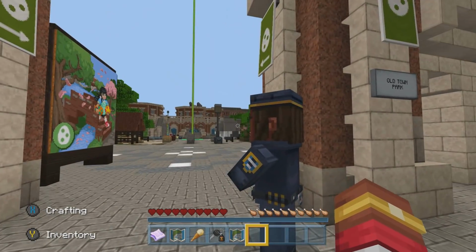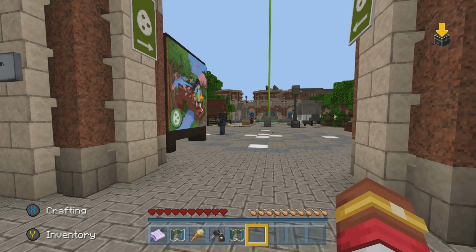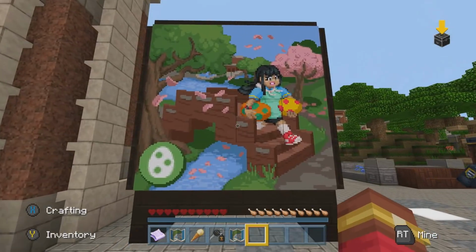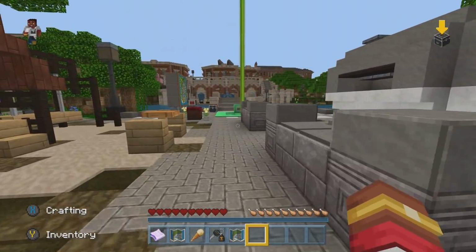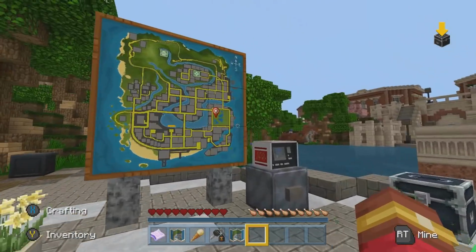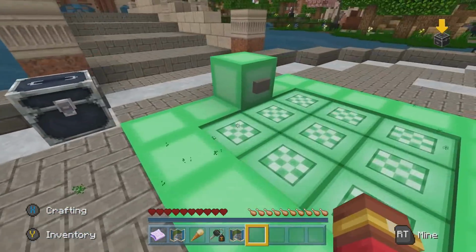Excuse me, officer. Is this the Old Town Park? Okay, fine. I'll just look myself. Looks like we've just found the egg mini game. So let's see if we can actually play it. So let's go ahead and go up here. So this is where we are, if we want to get to any of the other ones. Let's see.